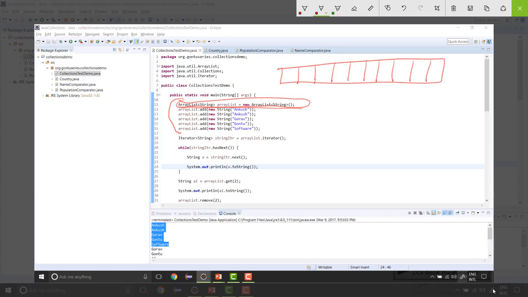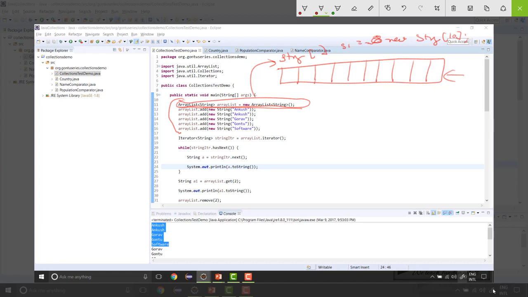So it's always going to create a string array. So this line is actually equivalent to new String[10]. Behind the scenes it's going to consider 10 positions in the string array.